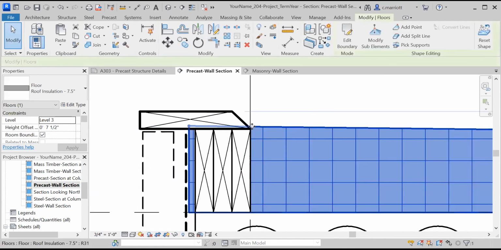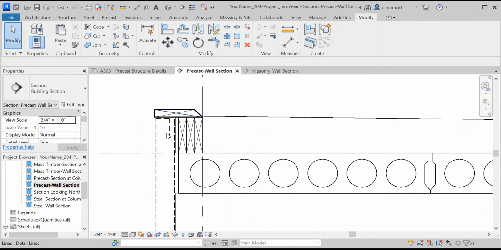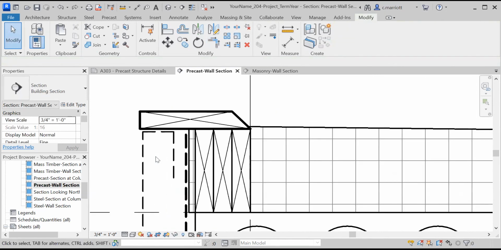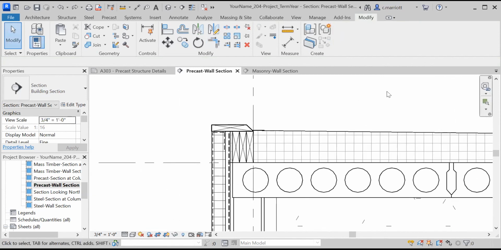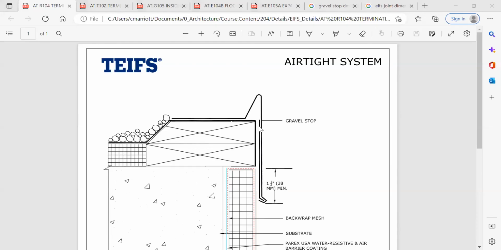Okay, so some things are showing beyond, but I think when we add the membrane, we'll be able to resolve that issue. So next what we'll add is this piece of metal that will be behind the gravel stop. Okay, and then we'll add the gravel stop around it. Perhaps before that, though, we can put in that membrane layer.